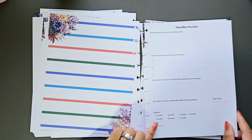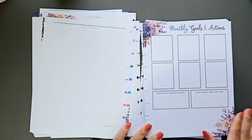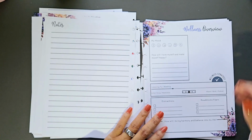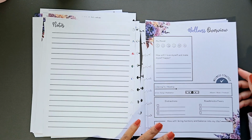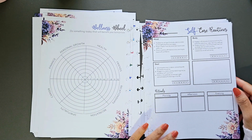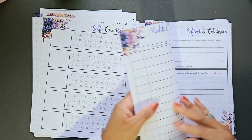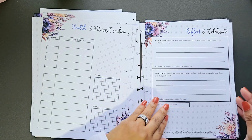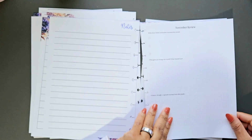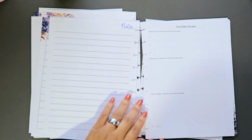I start off with a Hemlock and Oak overview, again, to help me with my goal setting. Monthly goals and actions. This is a part of my goal planner pack. My wellness overview, because tracking my wellness is very important for me. I have a wellness wheel, self-care routines, self-care habits, a glow up tracker, health and fitness tracker, and then I'm able to reflect at the end of the month. And I also included Hemlock and Oak's reflection page for the end of the month.